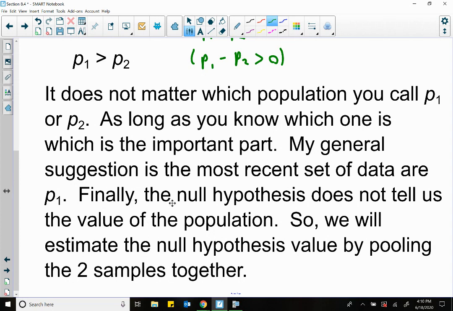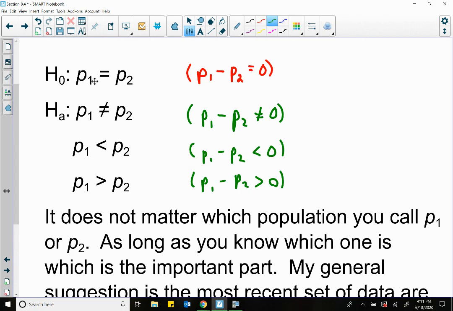Also, so you know, finally, in this one, the null hypothesis does not tell us about the value of the population. Okay. So the null hypothesis does not tell us what P equals. So because of that, we are going to estimate the null hypothesis value by pooling the two samples together. You will see that come up in the next slide when we talk about the preparation part. Okay, so because the null hypothesis is not telling us about the value of the population, because all we're saying is what happens now or then is the same as what happens now or then. Again, depending on how you say these. Okay, so we're saying that they're still the same, but there are no numbers here. There are no numbers up here. We will not be plugging into P1 or P2. Okay, so you'll see how that works here in just a couple minutes.